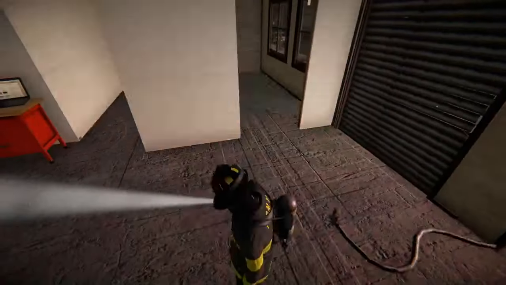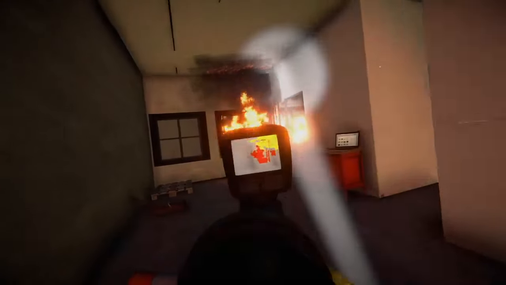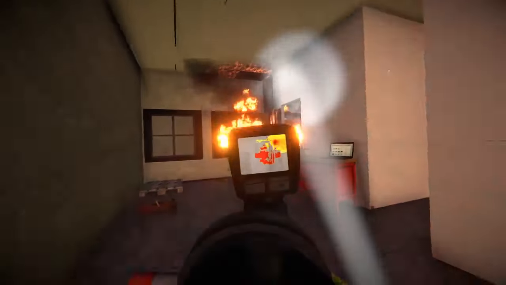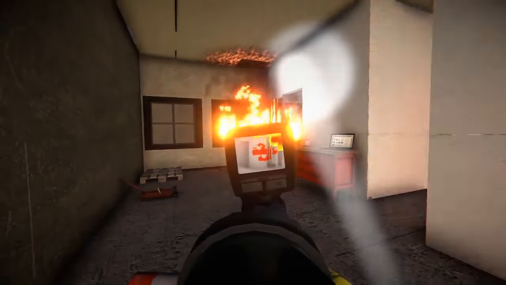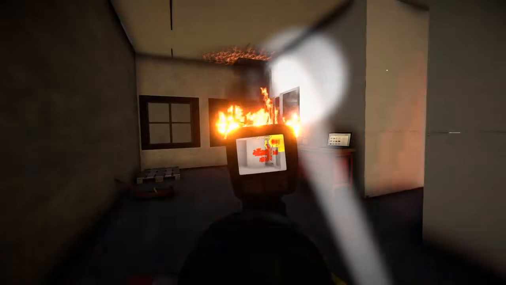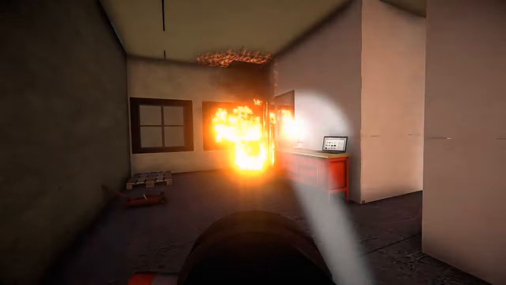Another thing I'm going to show here is the tick that they added. So it shows fire, shows victims. Really helpful tool, especially in those fires where it's pretty much pitch black and you can't see anything. And then as well for overhaul, because now fire is able to be hidden in walls.